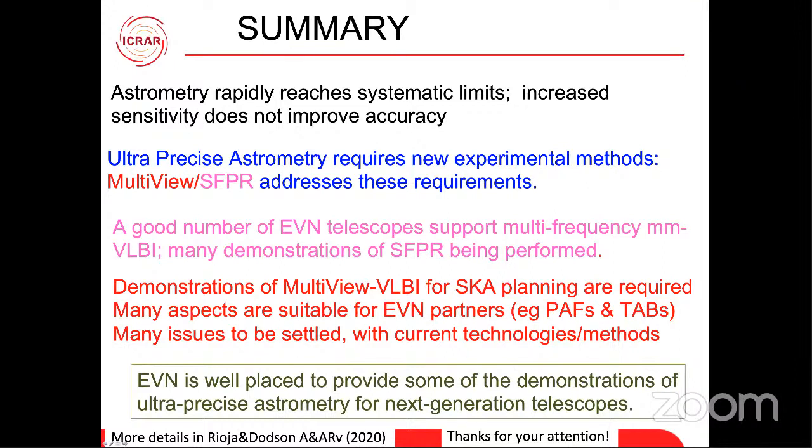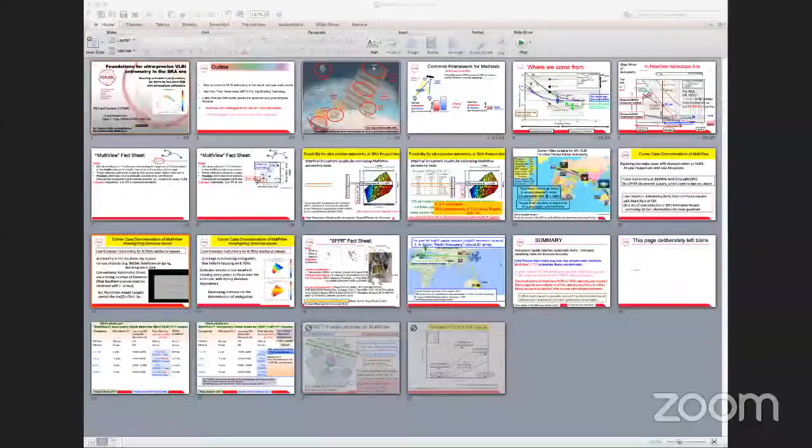Hey, Richard, thanks for the excellent talk. I just had a long question. That was going to be a short question. When you're talking about multi-view precision and going to microarcseconds at low frequencies with SKA, how about scattering? A lot of sources will be scattered well beyond that accuracy.